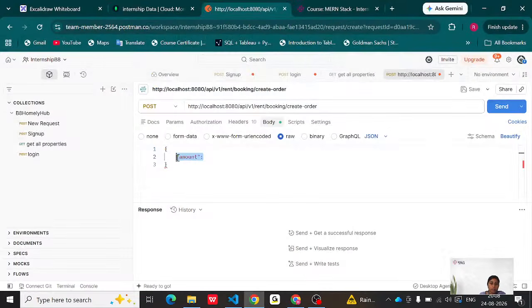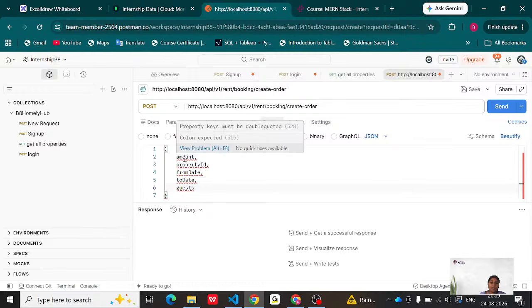So let me remove this. I will paste it here. Let's give property ID, from date, to date. I want to show you that I am not cheating, I am not doing any extra work here. What in code we have written, only that, in double quotation, colon, here value.